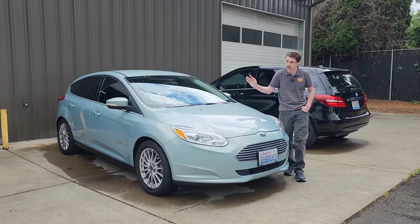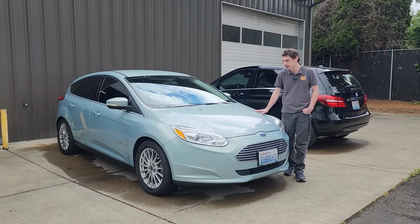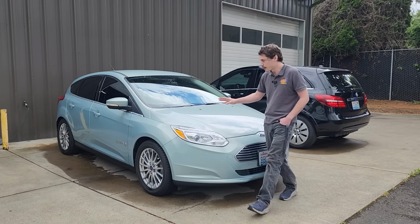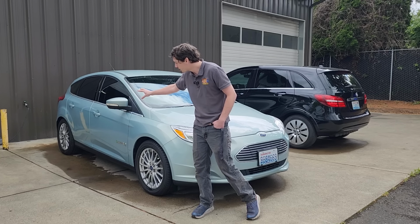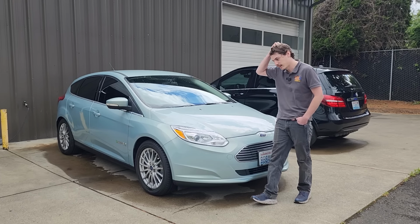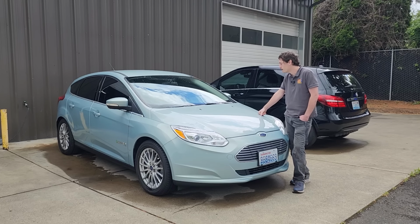It still has a few little things that need to be done. It needs a good cleanup because it sat for quite a while. Just lots of moss and stuff growing on it. You know, interior's dirty, all that stuff. Mechanically, everything else seems pretty good. Apart from the suspension, especially in the rear, is a little bit sagged out, which is common on these cars because they're really tail heavy compared to the gas Focus, and the suspension is not quite up to that. So maybe we'll address those things in the future.